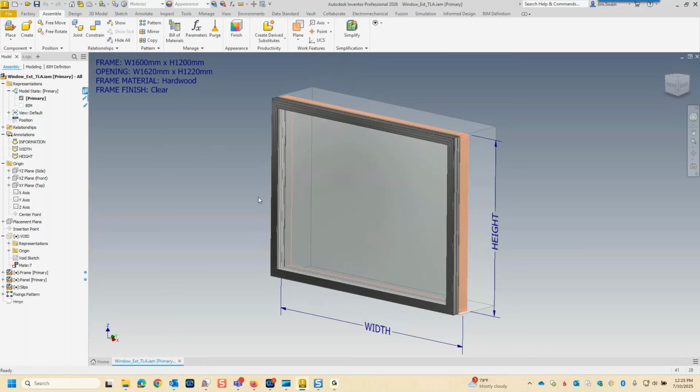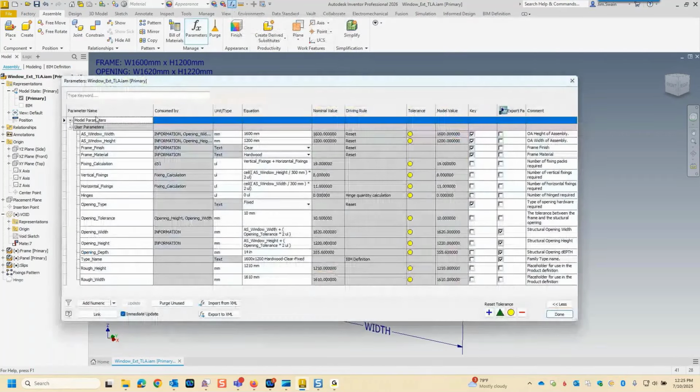This is the current sizing. This is text linked to some parameters. This model was made taking advantage of parameters, where here in the user parameter area, these have been set up knowing that this is the type of thing I want the customer to be able to specify. Specifically, ones are marked as key. That's just going to help me out farther down the line. Also, I'll mention it now, for any files or components making up this window assembly, it's a good idea to use the same naming for the parameters there.